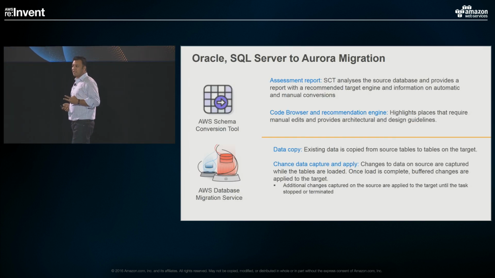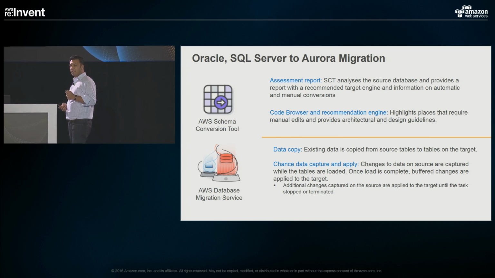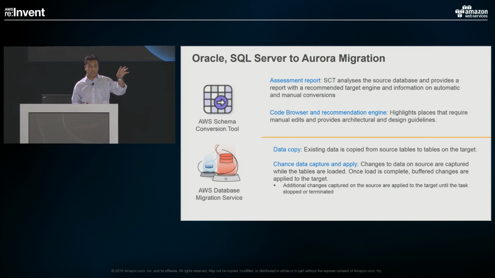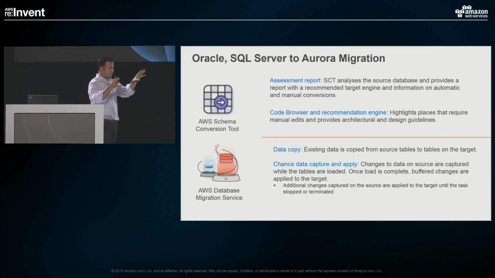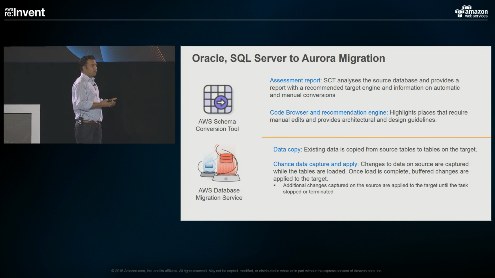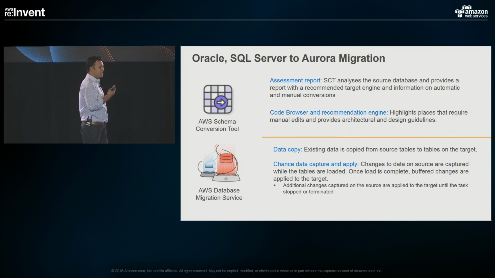There are essentially two things that you need to do. The first thing is you need to convert your schema from the source database to the target database, and that's where most of the work is involved, right? Many man days, months, and hours you spend in optimizing your schema. And the second part is once you have moved your schema over, you have to restore your data from your source database to your target database, right? So the two steps.